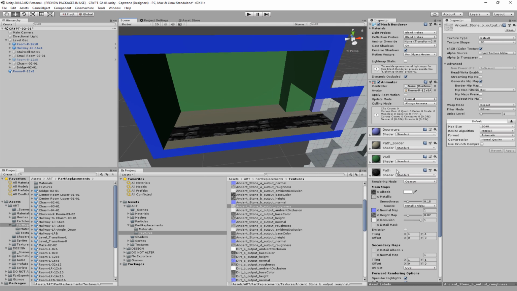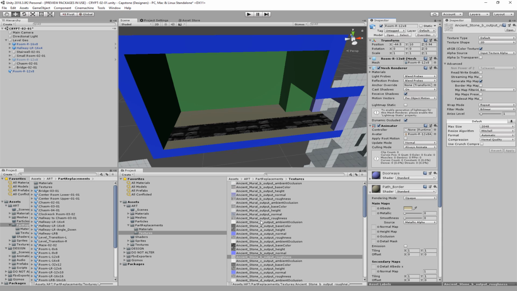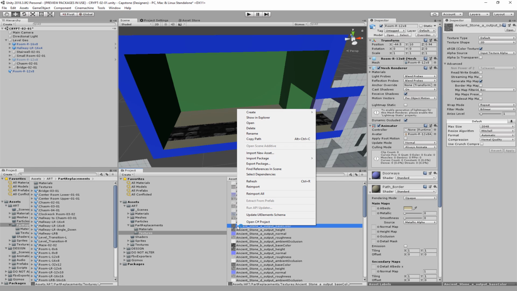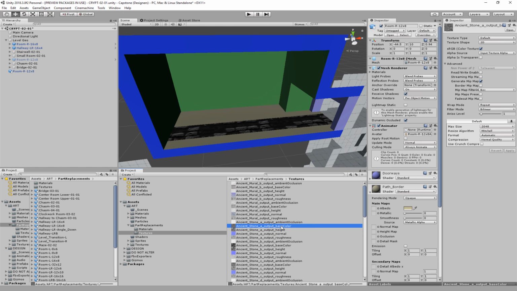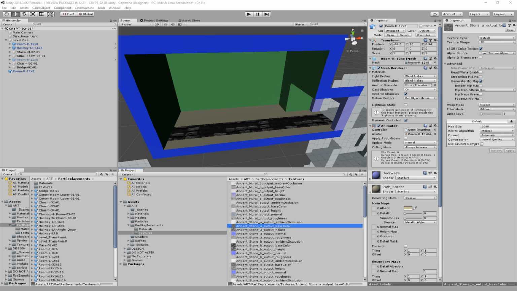Let's do another one. Let's go to Path Border. And if you want to see what the textures look like, you can. It's going to open it for me inside of Photoshop, but if you had it open to a different program, if you double click it, it opens it in the program that it's usually used to open it. It opened it way over here for some reason, and it opened some odd version of Photoshop. So I'm just going to drag it over here for now. I think I just had an update to my Photoshop. So that's the actual texture. That's what it looks like. So we're going to close this, close that.